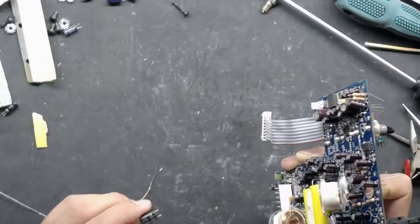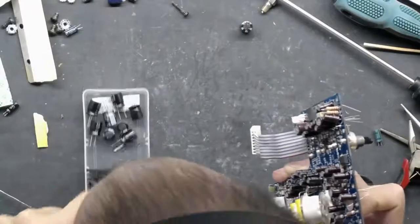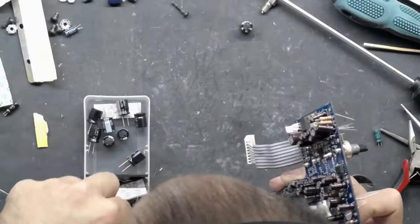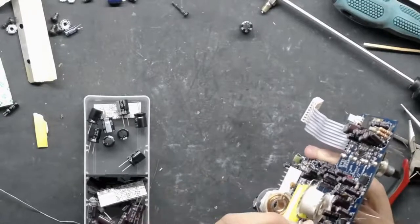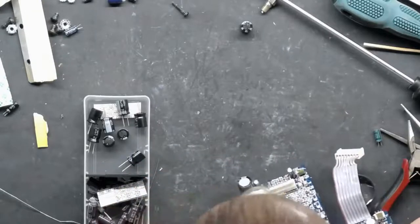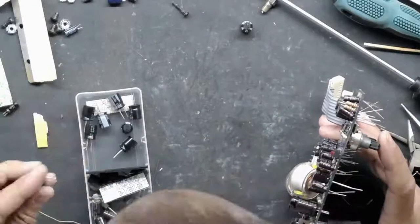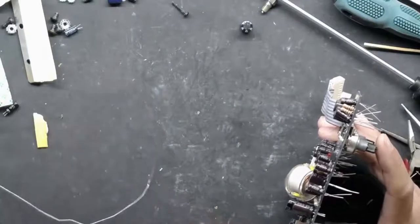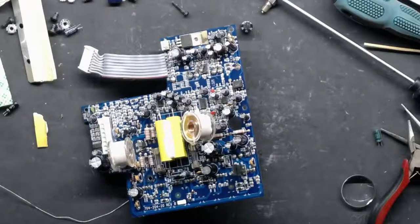The voltage on that one is 35 volts. I'm not sure I have a 35-volt 220uF in the fat size — I have a skinny 35. The UPW series fat ones — I think I used one of those up top. I'm going to check and see if I have any of those. It won't hurt to spread the leads out, but it also doesn't hurt to check if I have the right one. So we're going to dig into the treasure box.